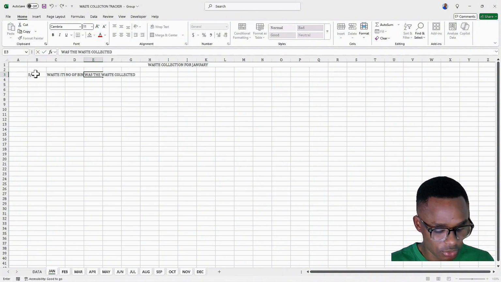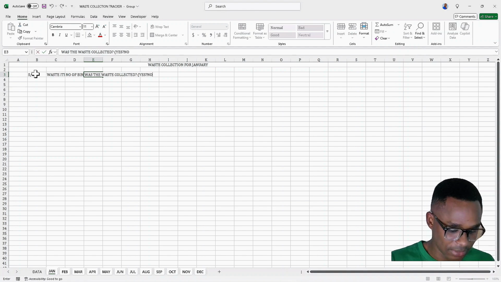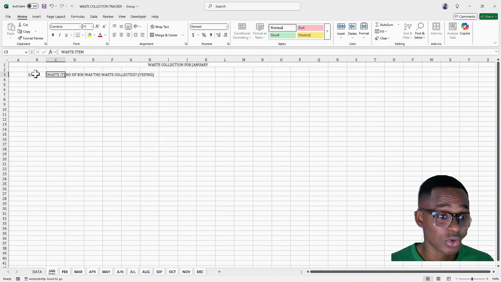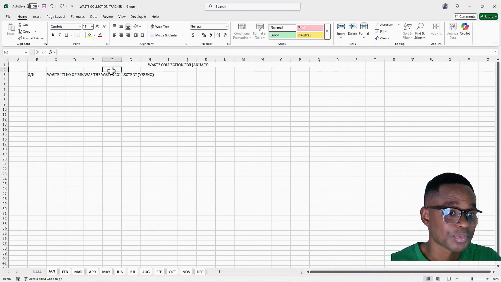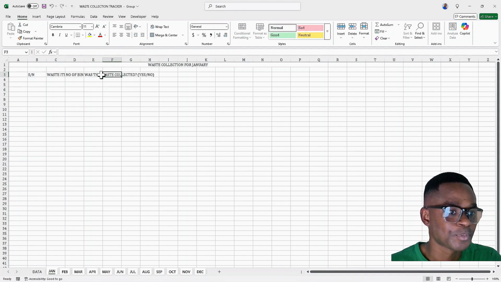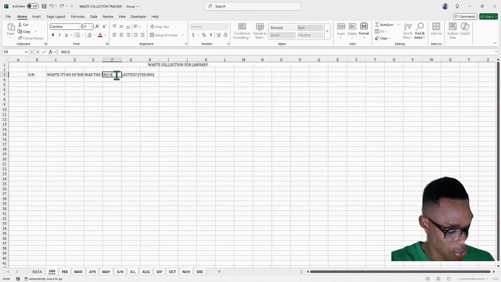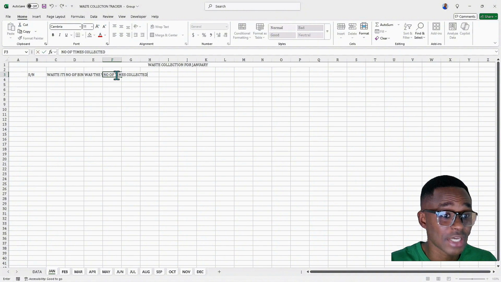So we'll simply do that. Then obviously let's bring in the yes or no. Over here we'll bring in a function where we can simply do that. So is it a yes or a no? Let us correct this. Was the waste collected? Yes or no, not yes. Question mark no. Then also we would ask ourselves the number of times it was collected. So the number of times the waste was collected.